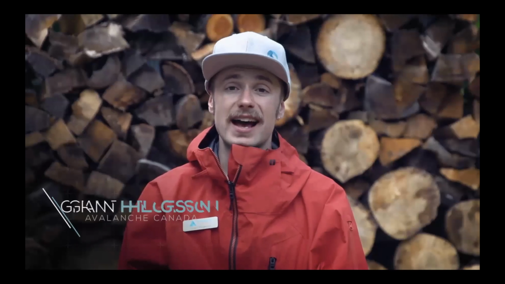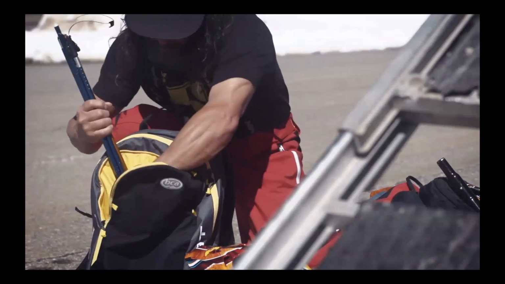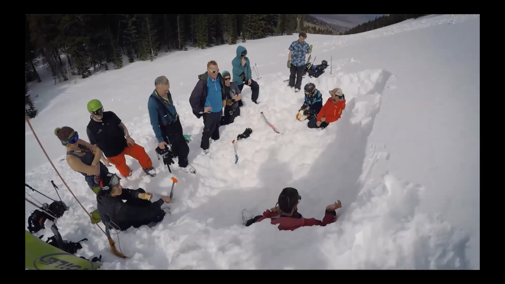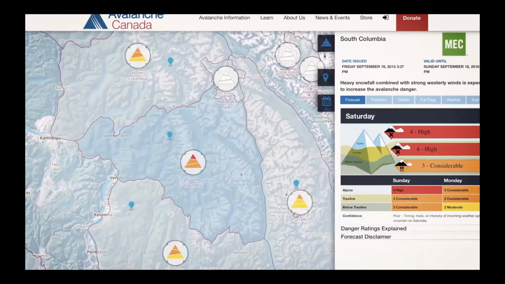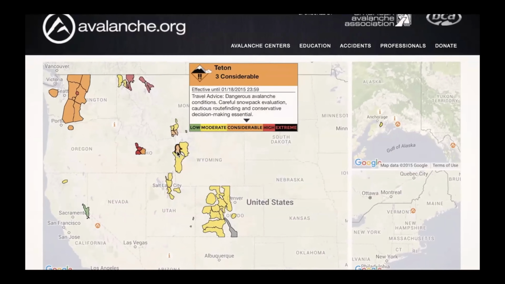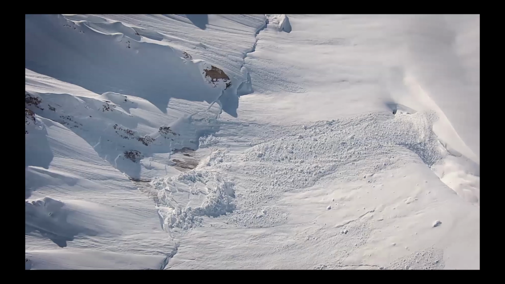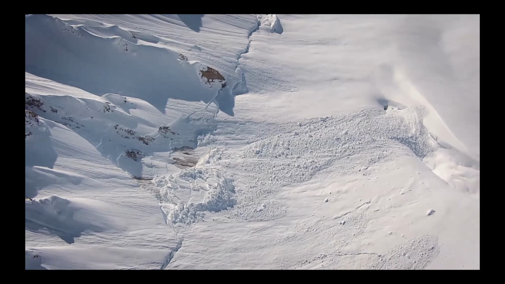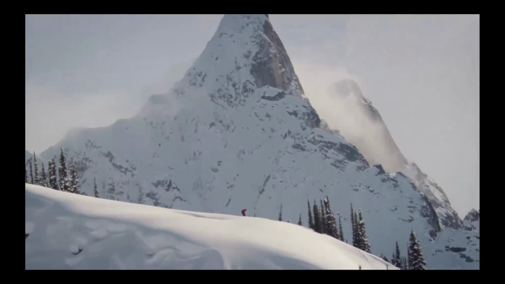We want you to realize that avalanches are dangerous, but you can avoid getting caught in them. First, get the gear, but then you've gotta get the training before ever going into the backcountry. Next, always check your local avalanche forecast so you can anticipate the given avalanche conditions for the day. You can get the picture by looking for the obvious signs of instability. And you'll be getting out of harm's way by managing your exposure to potentially hazardous slopes.